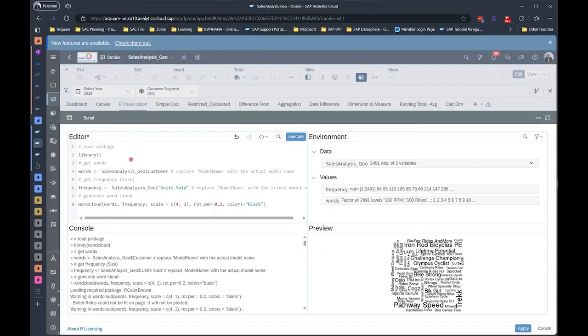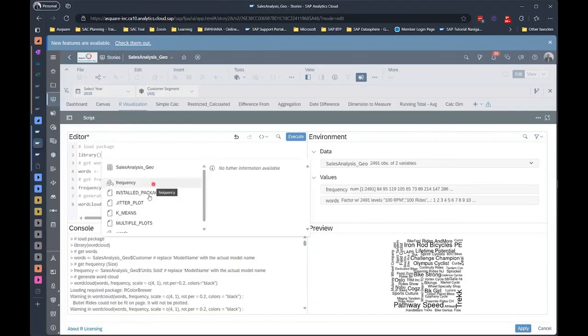If you press outside the bracket, Ctrl+Space, okay, it will show you the model and then the frequency, installed packages, prints out the list of installed packages.